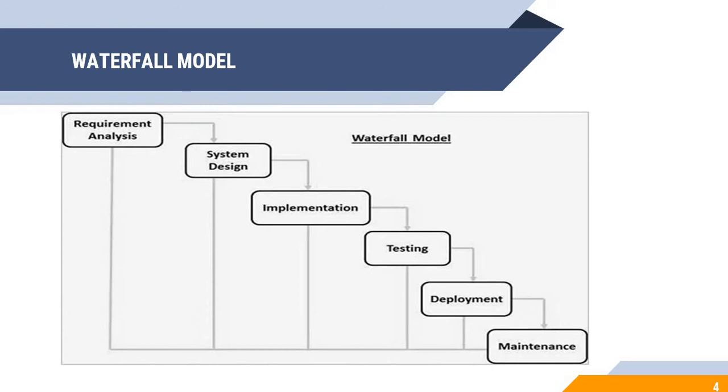Next is the testing stage. In this stage, the software is verified. Developers make sure that the software being built is according to the specifications given by the client in the testing stage. Next is the deployment. The release of the software application in different environments happens in this stage. And next, finally, the maintenance. Although the product is complete and ready for use, it may require code changes and upgrades. These changes depend on customer demands.